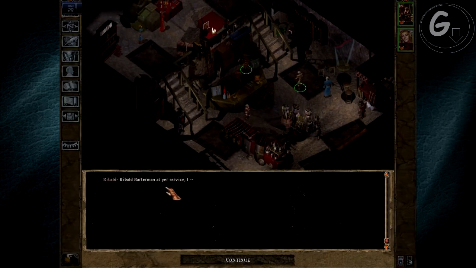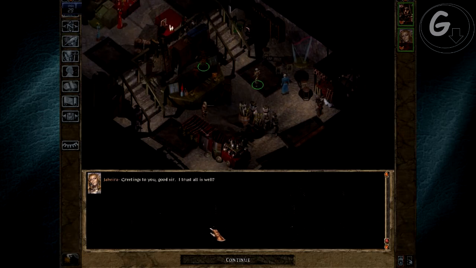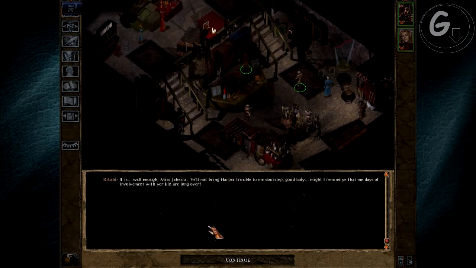Ribald Barterman. Greetings to you, good sir. I trust all is well. It is well enough, Miss Jahira. You will not bring harper trouble to my doorstep, good lady. Might I remind you that my days of involvement with the Harpers are long over?